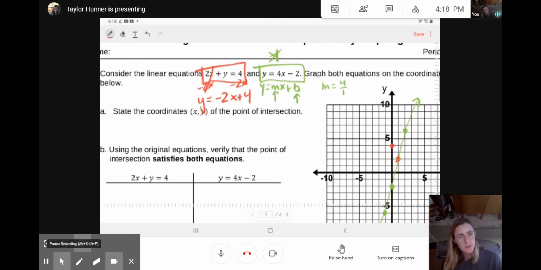Whenever you hit a point of intersection, I would put a little star on it so that you know that's your point of intersection. Again, down by 2 over 1, down by 2 over 1. You could also go up 2 over 1 this way, and then you're just going to want to go ahead and draw your line.